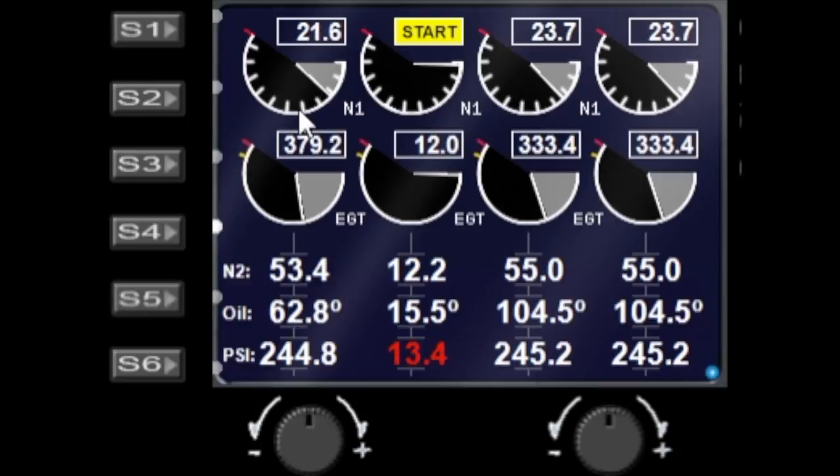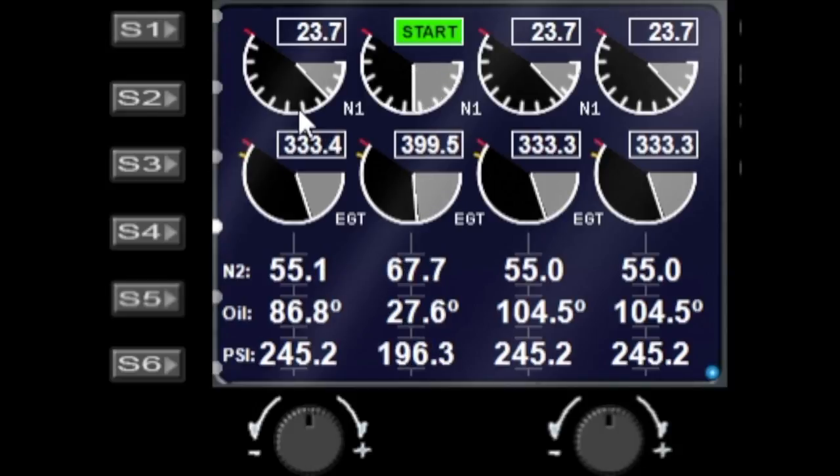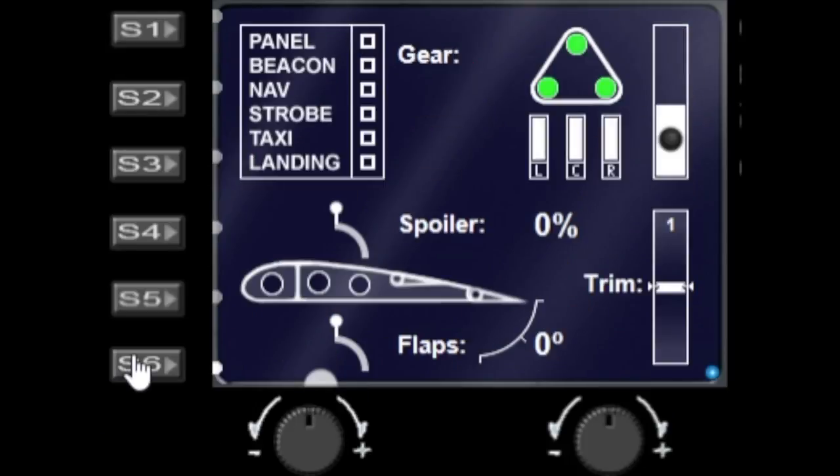When the start goes green, we can open the fuel valve again. There we go, engine starting, and we can turn off the starter. So it makes starting the engines a little bit easier, and you can see what your engines are all doing.